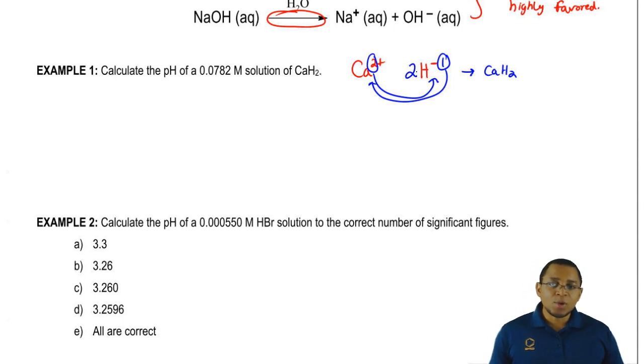For strong bases, you have to be very careful. We're going to say that this is not the real concentration of our strong base. When you have strong bases, you have to look at the number of OH-, H-, NH2-, O2-. You have to look to see how many of each you have in order to determine the real concentration of that strong base.